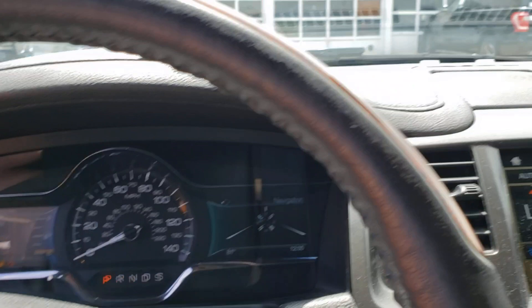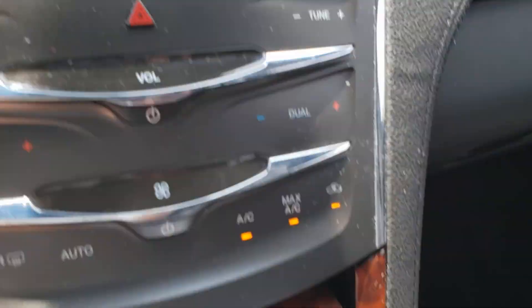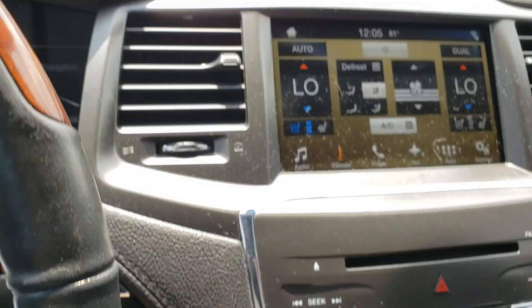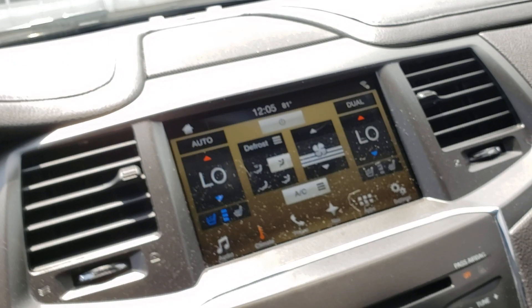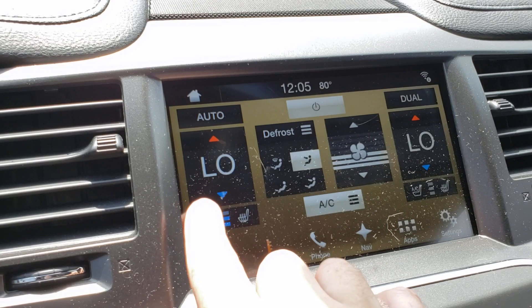This is the period when Ford and Lincoln were getting a lot of criticism for their Ford Sync system — the multimedia system they designed with Microsoft. It was really laggy and didn't always work. Just me pressing the cooled seat button shows the lag — yeah, it is laggy and it doesn't always respond immediately. There it is — it eventually worked.